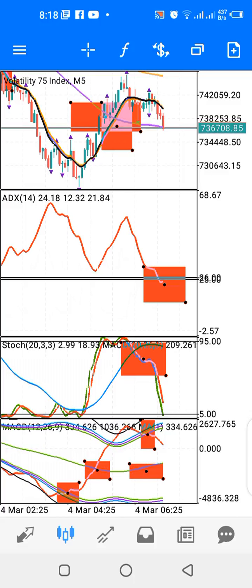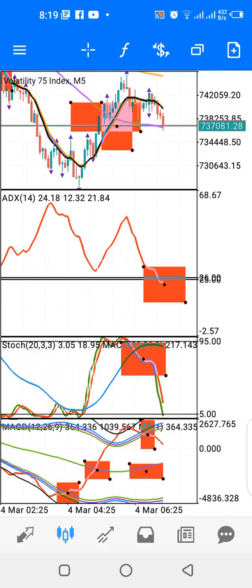So when you have a new strategy, make sure you check it with what has happened in history, backtest it, try it out on demo accounts until you understand how it works. Once you understand how the strategy works, you can now go live. Don't go live on a new strategy. Don't use your money to trade a new strategy. First of all, understand the rules, understand the conditions, understand how it works before you trade on real money on a new strategy.